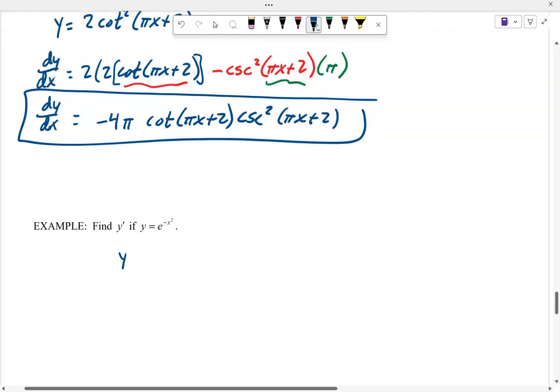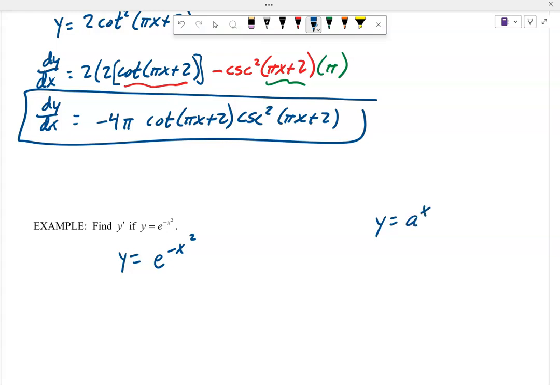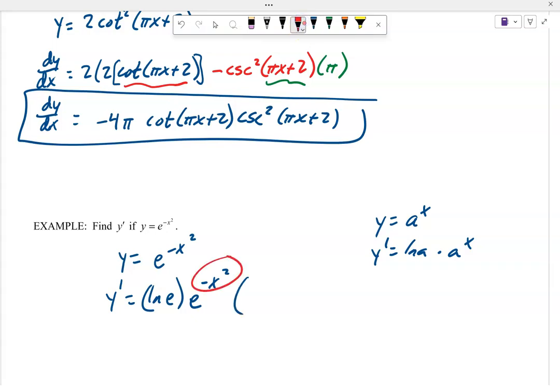Here we've got y being e to the negative x squared. And if you remember, anytime you got a to the x, the derivative is the ln of a times a to the x, right? So we're going to go ahead and run that. So the derivative is ln of e to the negative x squared. But the problem here is I don't just have an x up there. I got to take the derivative of that. I got a composite function, so the derivative of negative x squared is negative 2x to the 1 power, all right? And of course we know ln of e to the 1 is just 1, right? This just ends up being 1.